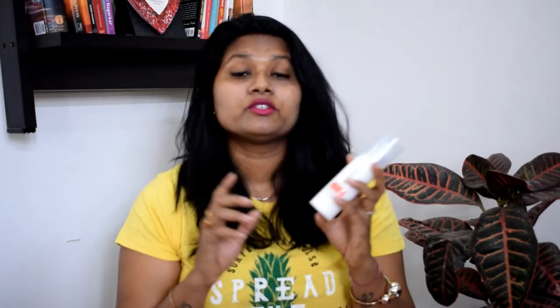The next product is a new purchase — the Phasis Canada Hydro Phase Moisturizer. It's not a repurchase; I'm using it for the first time. It has anti-aging action, contains natural extracts, SPF, and comes in a 150ml bottle. It's around 600 rupees and had no discount. It comes with a pump, which is really handy. I've been using it for more than 15 days and I'm already a fan. If you're looking for a moisturizer, you can try this out.